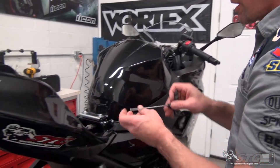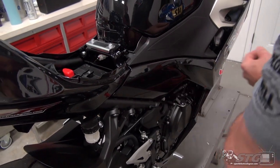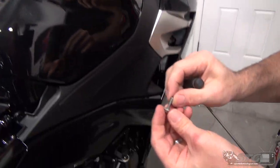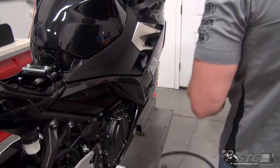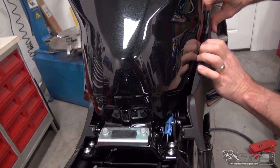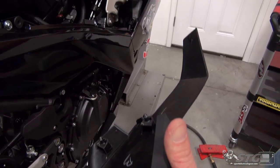Next up, these trim panels right next to the fuel tank. Pay attention to which fastener came out of each hole. It's not even a bad idea, after you remove the panel, to put the fastener through the hole in the panel so you keep track. I've got one here at the rear and one up here at the front. You'll note some of these have plastic washers — that's typically going to be somewhere you can see it; they use the washer so you don't scratch the body. Once you've removed both fasteners, grab the panel towards the rear and pull out lightly — there's a Christmas tree clip holding it in place. Continue to the front, pull that out, pull rearward and rotate up.